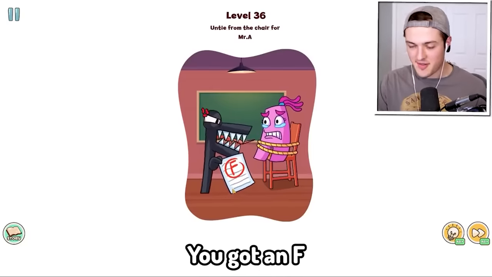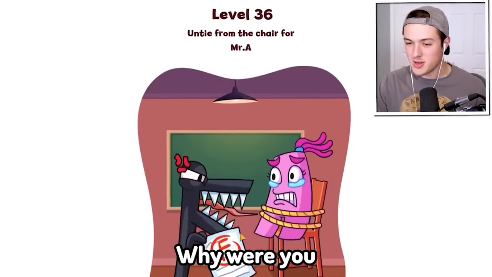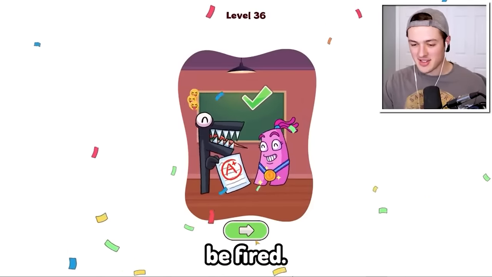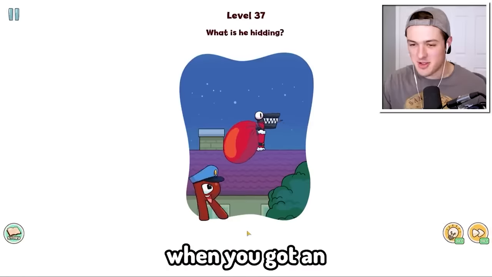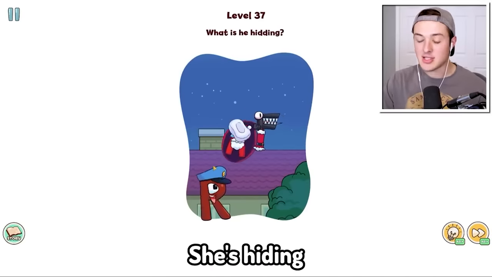A. You got an F on your test and now you're being detained? Why were you tied up? Don't worry, it's actually an A+. I feel like F should be fired. Imagine if your teacher did that when you got an F. What is he hiding? R really wants to know. Oh my God, she's hiding a person.